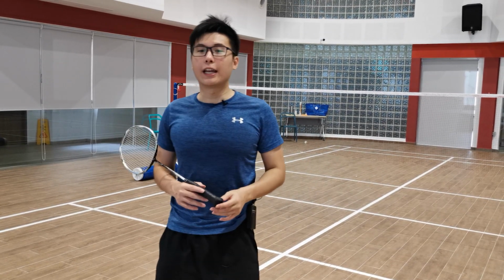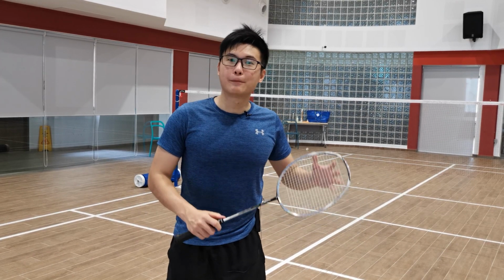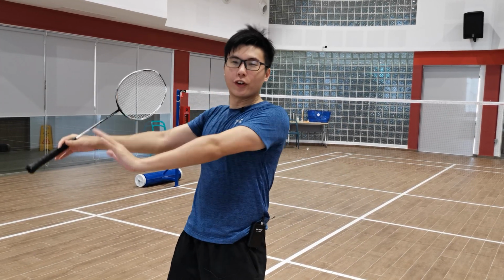And then the second is about the dive and recover technique. When you do the dive and recover technique, it's very important you do not overextend your elbow, because if you overextend your elbow, trust me, your wrist is going to hurt really badly. So you do not want that to happen.